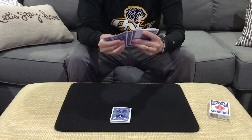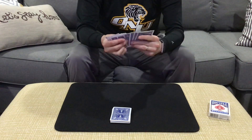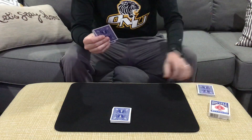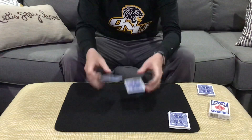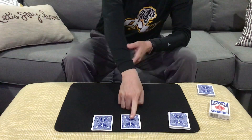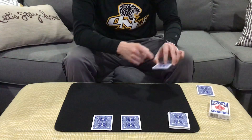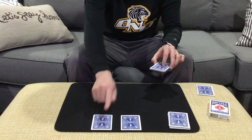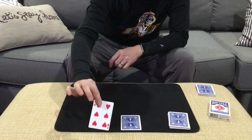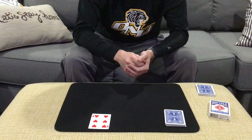Let me see if I can make a guess. I'm gonna make a prediction — I think it might be one of these. Now the spectator can pick either card, it's completely up to them. Let's say this is an odd number and this is an even number. I'm gonna make a cut into my packet: if I cut to an odd numbered card I'll take this one, if it's even we'll pretend that the spectator selected that card. So this is an even numbered card, so we're gonna pretend that the spectator has chosen this card here. They did not want that card — we'll put that back — and they've chosen a six.